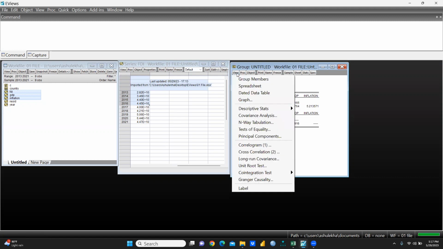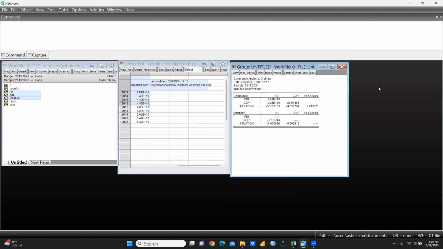In that way, you can import a file and calculate and analyze covariance. Further, in the next video, we are going to discuss how to create graphs and other various tests we can perform very well in EViews. EViews is a very user-friendly software and we will perform other tests also. So thank you, keep watching, stay tuned.